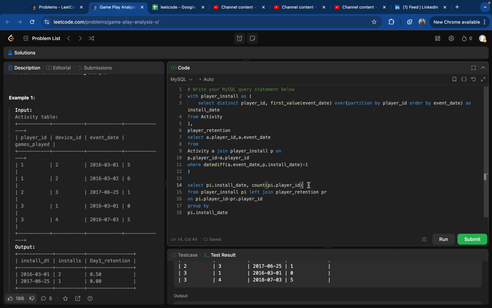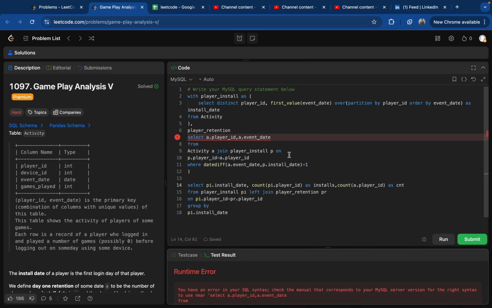Now we got the count of player ID. Next thing we have to get is the count of players who logged in again after their first login, so those players will come from player retention. So it will be count of these players. Just for now I'm giving alias as installs, and this will be CNT just to check.